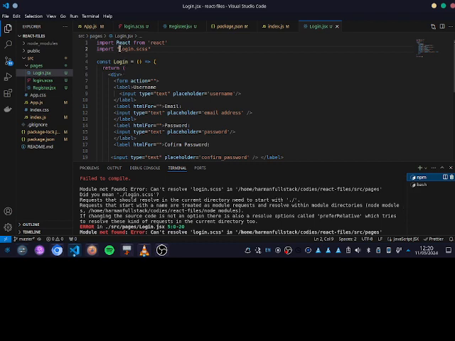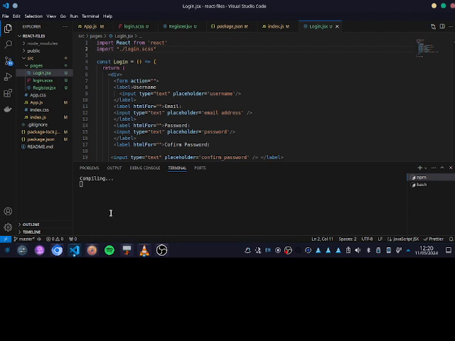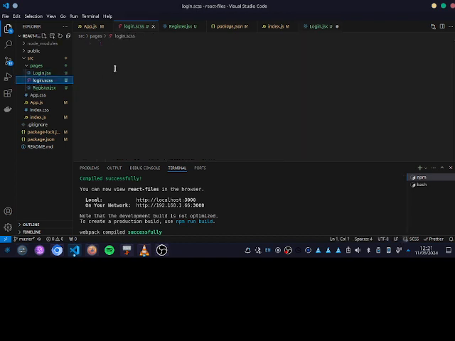Okay, let us start with the directory and see how the directory is going. For our first component, we're going to wrap the whole login page with a login class, dot login.